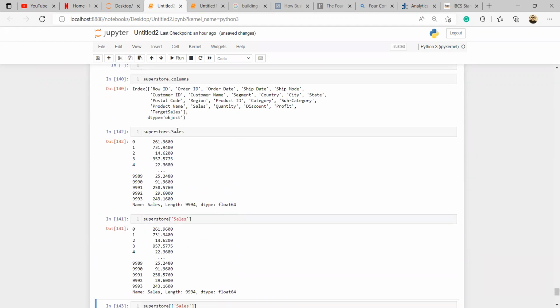But how do I know when to use this and when to use this? How do we know when to use the bracket and when to use the dot?